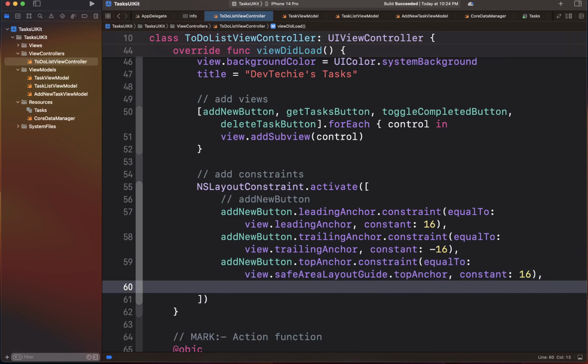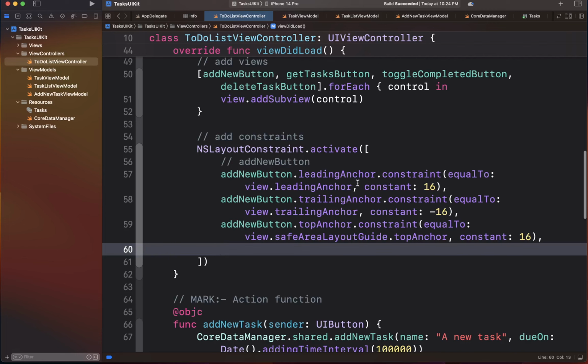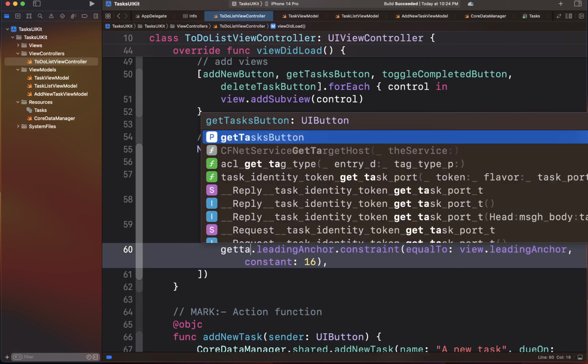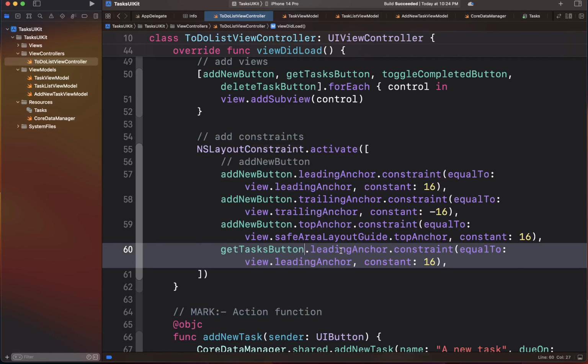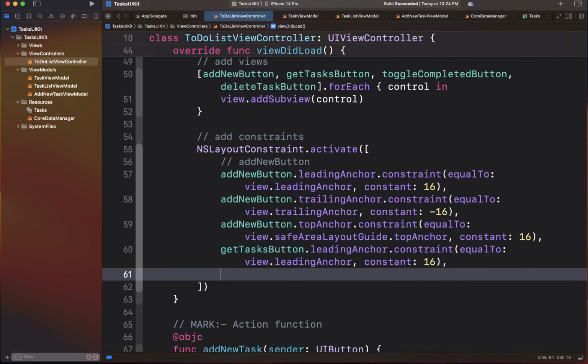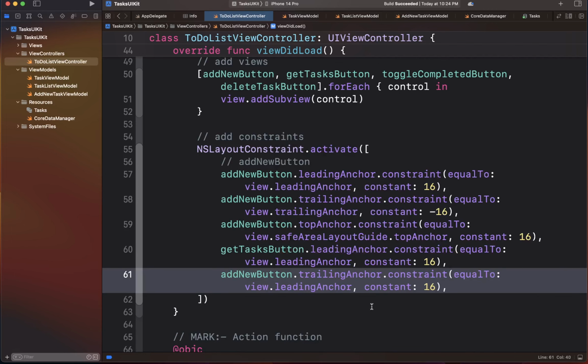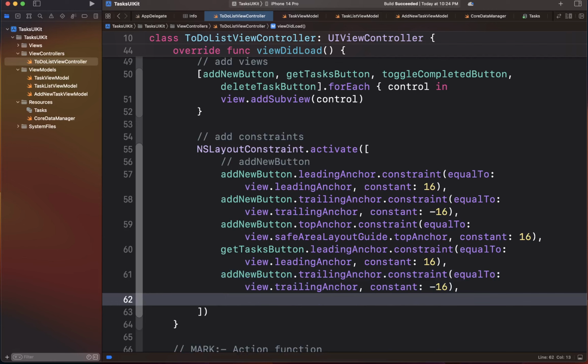Now the second button is going to go in relation to the add new button. So we're going to simply say the get task button. The leading edge is once again the same as the leading edge of the view with the same constant. The trailing edge is the same as the trailing edge of the view with a negative constant.